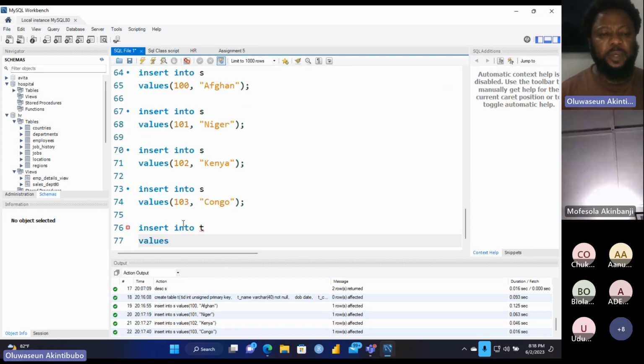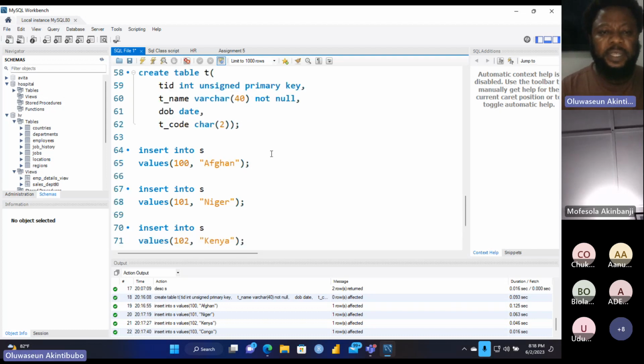Don't mind me, I'm looking for where to copy data from. All right, so T has how many columns now? I think T has 4 columns.